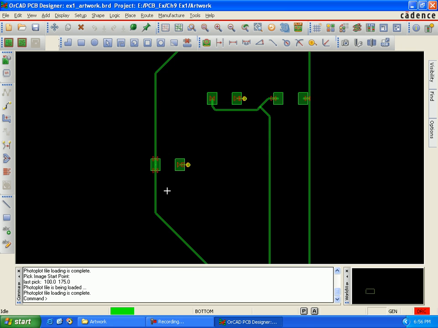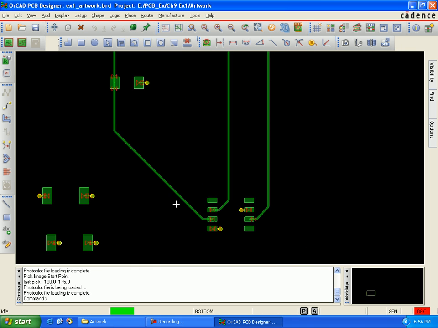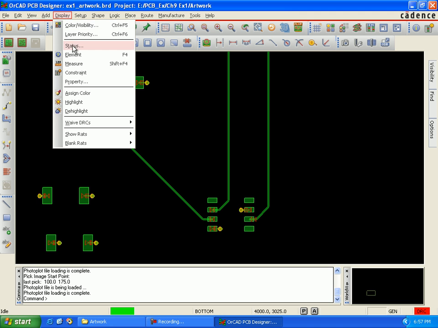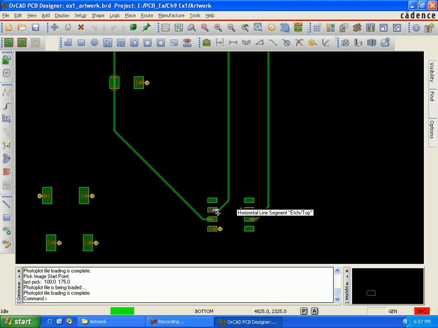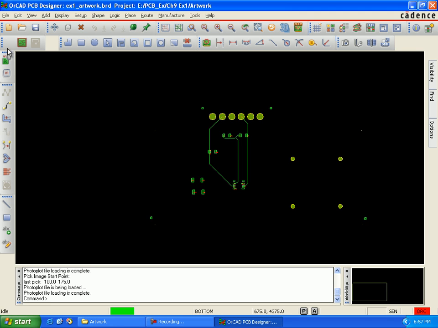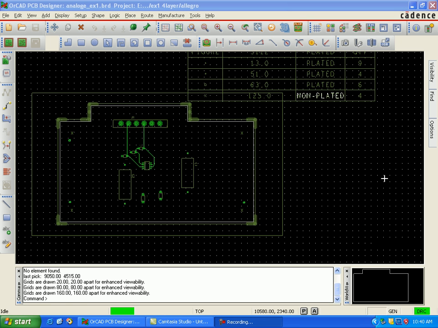This one has DRC errors. This is coming to the route problem.